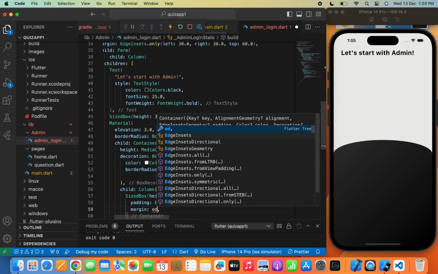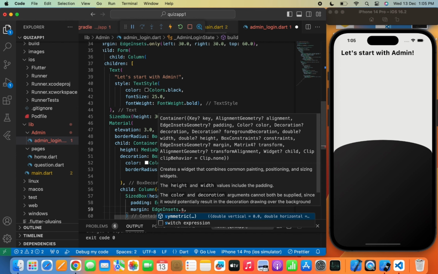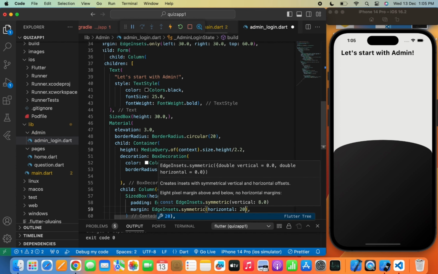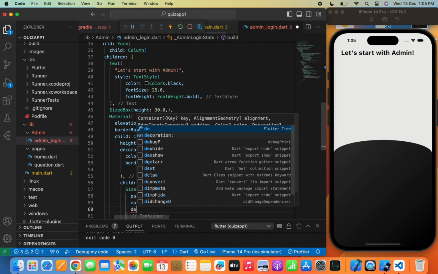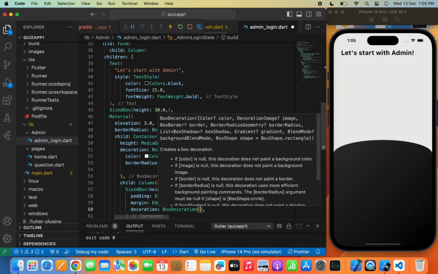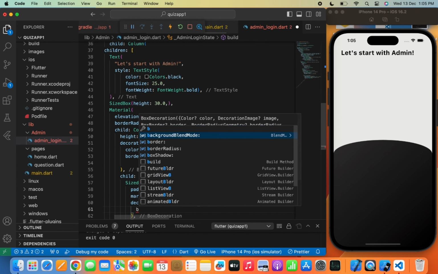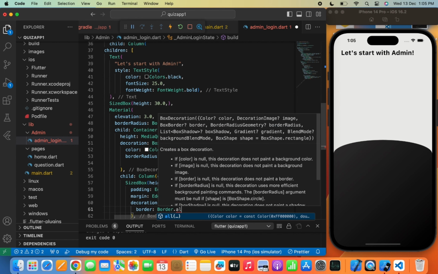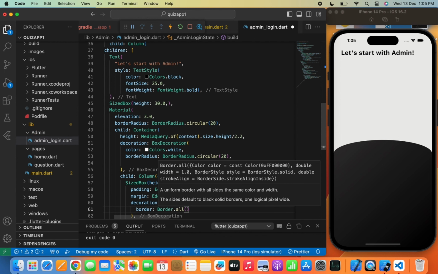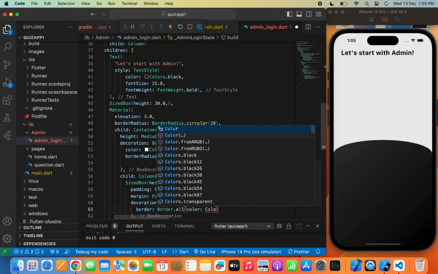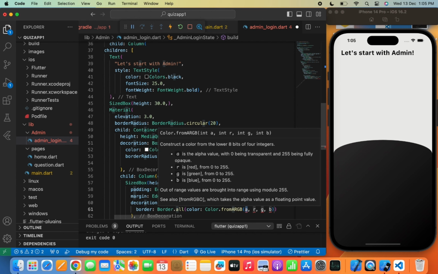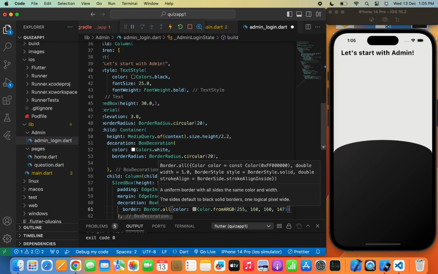Now margin edge insets dot symmetric horizontal 20.0, and decoration box decoration, border dot all, color, and we'll give the color to the border. So we'll write colors dot fromARGB, which will be the customized color code. Now border radius dot circular 10.